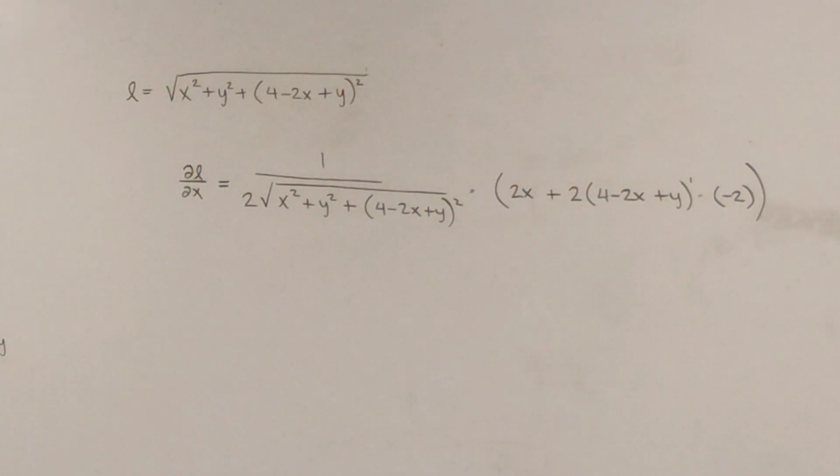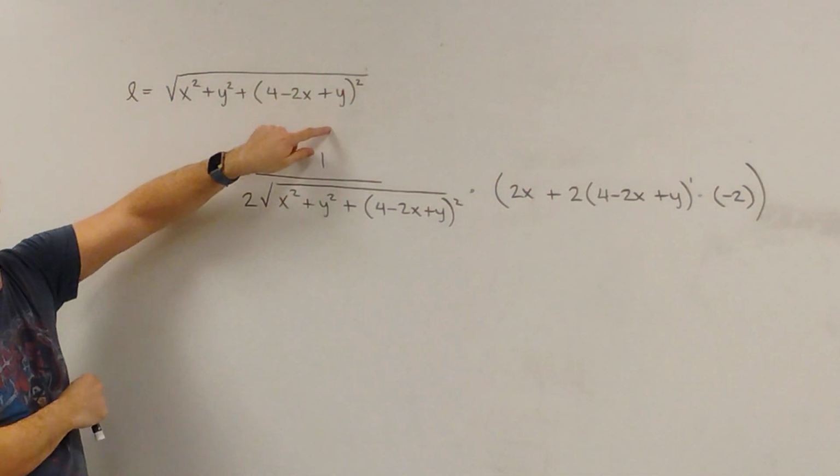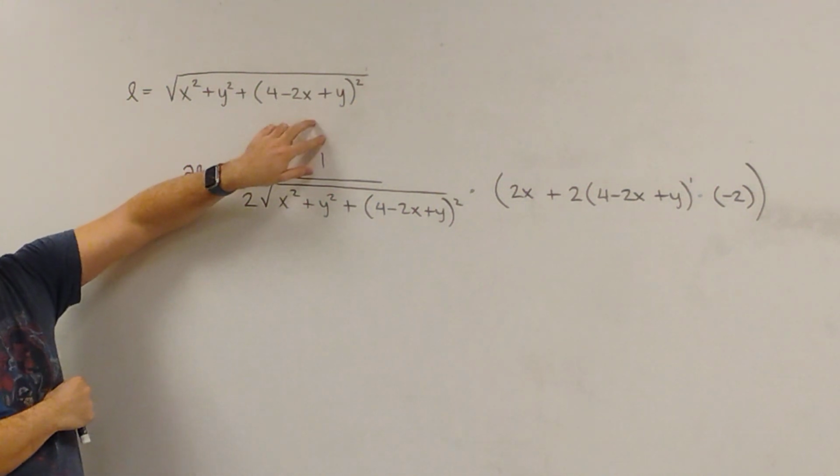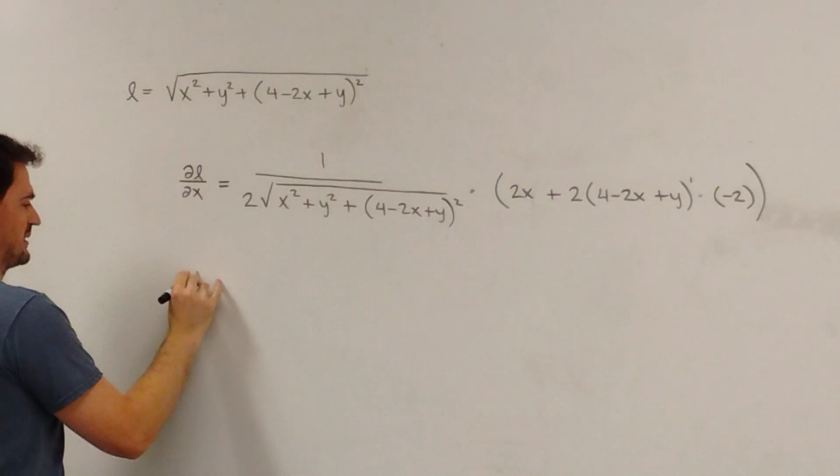Please stare at that for a second, make sure we're convinced. Could we have distributed the square? This one? Yeesh. But I've got a trinomial? That's pretty ugly. You'd have to, it would be a lot. If it's a binomial, you just FOIL it, it's not too bad. Two trinomials, I might just make sure I know some change. And then you take your 2 down, 2 minus 1 is 1, then you just take the derivative of the inside.